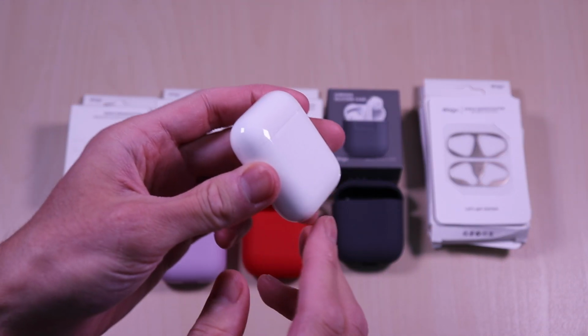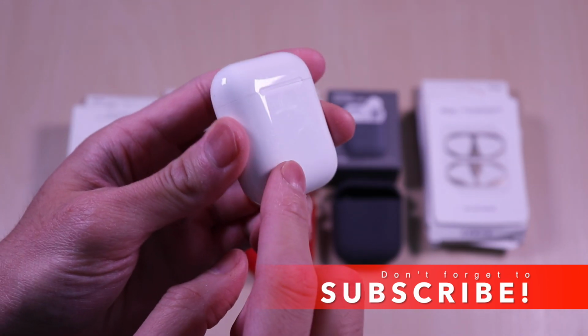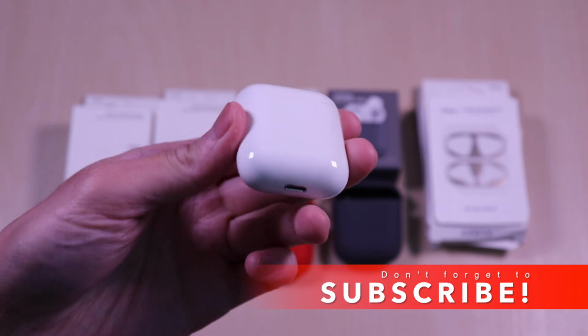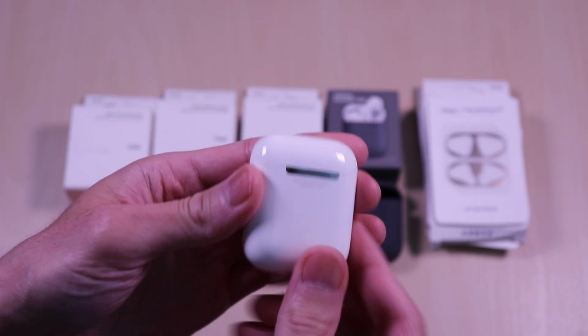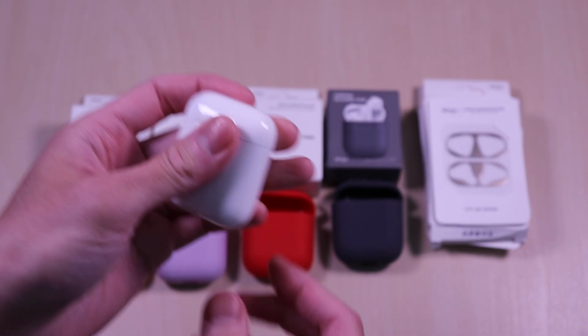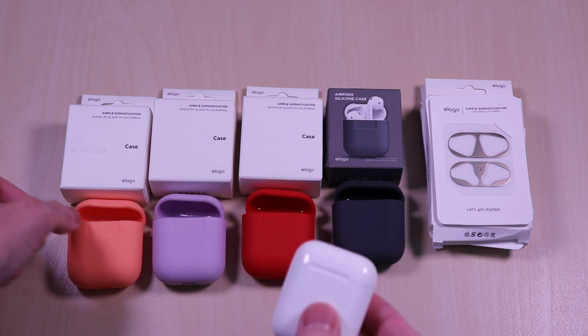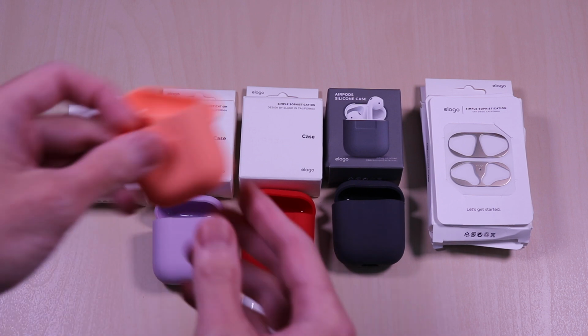If you are a current owner or planning to buy the AirPods, one thing you will notice is the case easily scratches, especially if you put it in your pockets, bags, or purse. Keys and your belongings can easily rub against it. The case can also be slippery with the smooth glossy finish, and you can easily drop it. To preserve the look and provide some grip, a case would be a good solution.